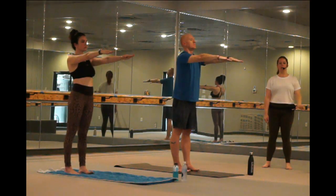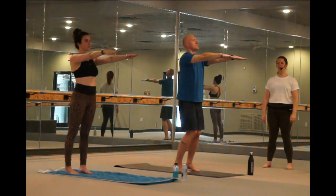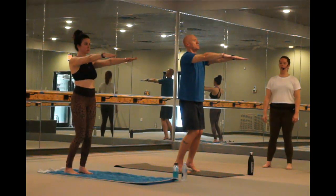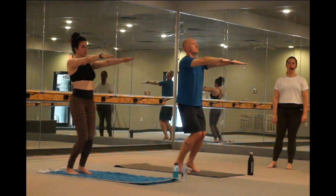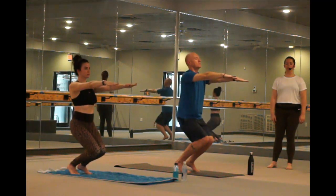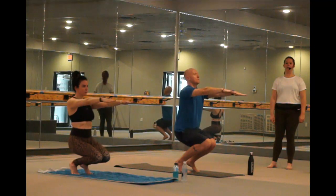Third and last part here. Come up a little on the toes. Bring your knees together. Squeeze your knees. Super glue. Exhale. Slide down the wall. 10 counts in your head. All the way down. Leaning against the wall.